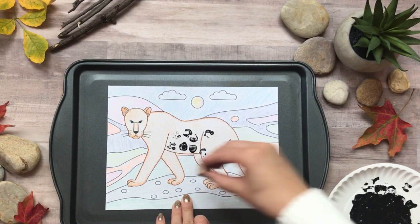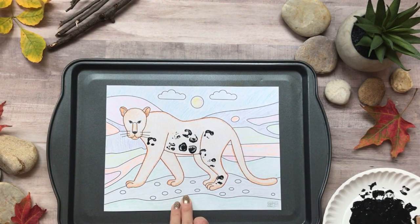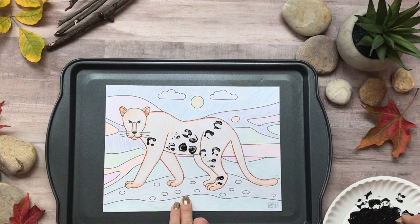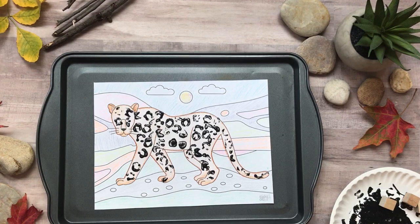Next, I thought creating an animal print with stamps and Puffy Paint would be a great idea. I actually made my own stamps out of wooden cubes that I got from the dollar store and some hot glue. So I thought kids could learn how to make their own stamps while also coloring a fun printable and adding the pattern. I thought scouts would really enjoy this, but it was just kind of lackluster, and I tried a few other crafts that I liked way better.